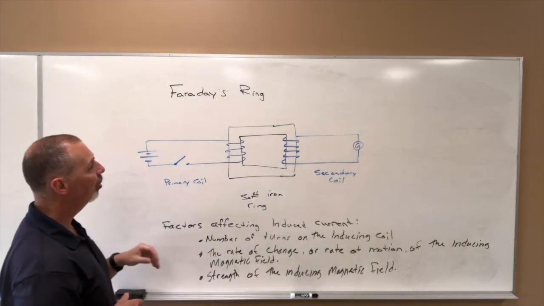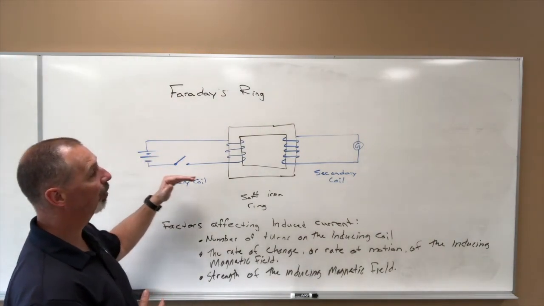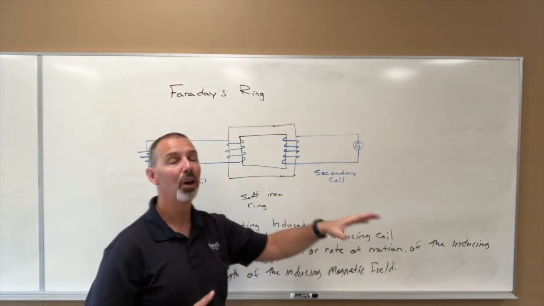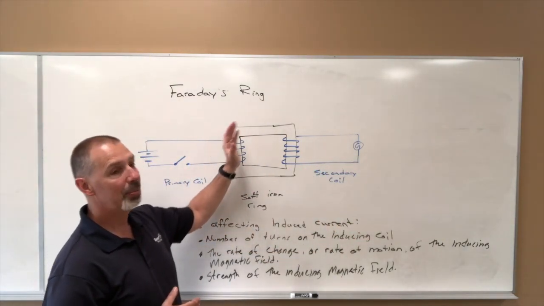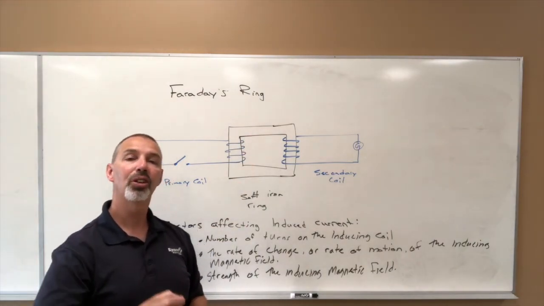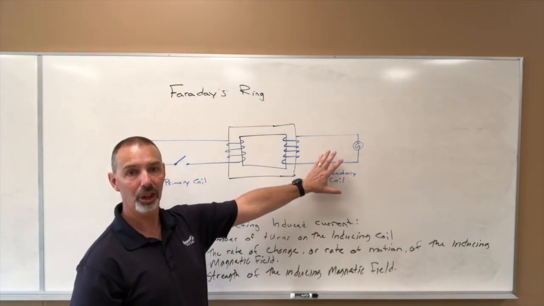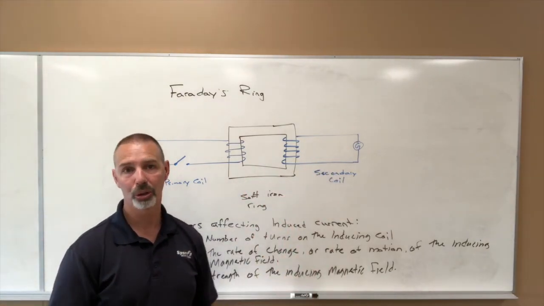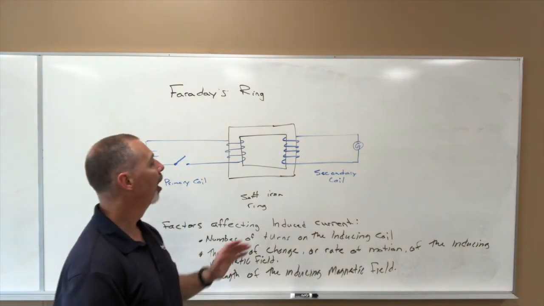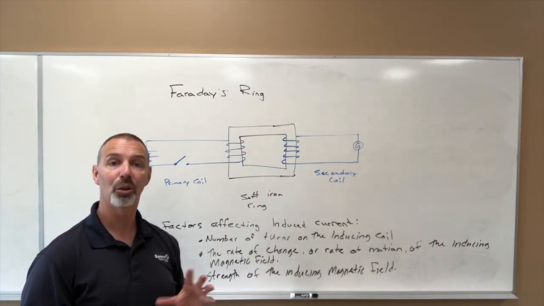And if he could open and close this switch fast enough, he could create a current over here that could run something. Now, because of magnetizing and demagnetizing, there's a difference in the direction of the current flows. And so on this side, we would get an alternating current, which is what all of our homes are run off, using this property. And different types of iron will magnetize and demagnetize faster or slower.